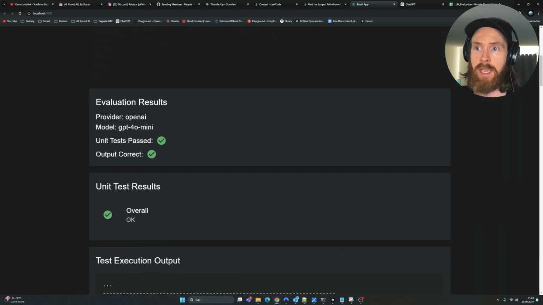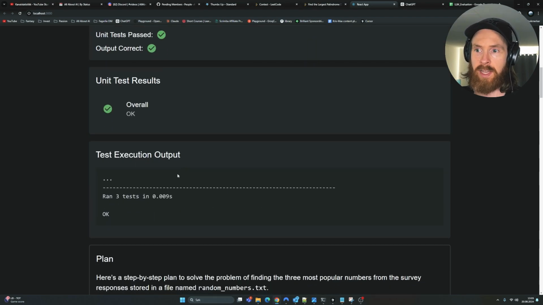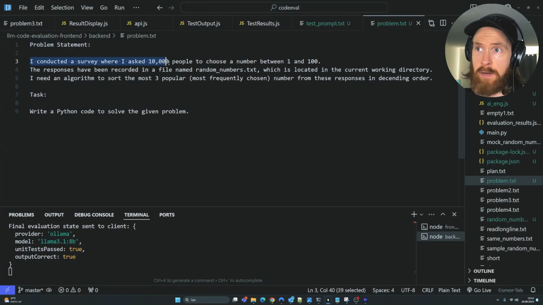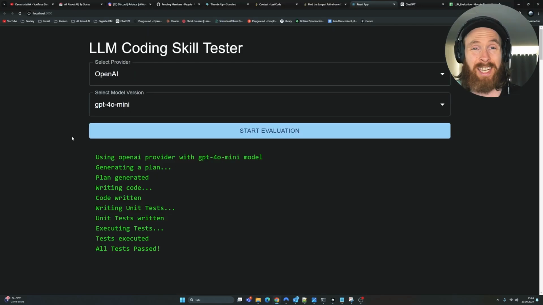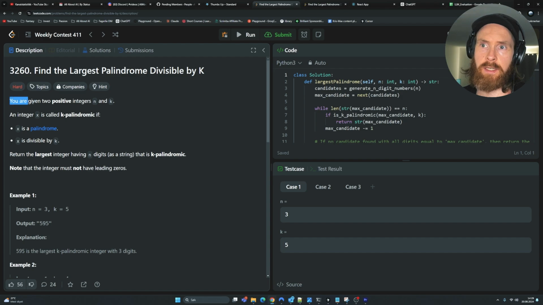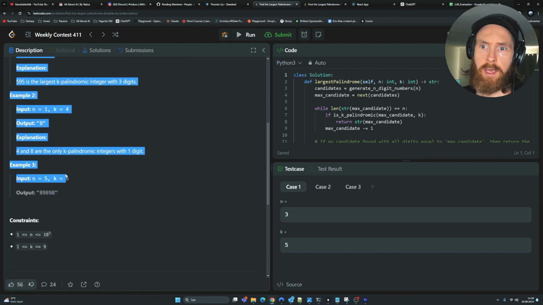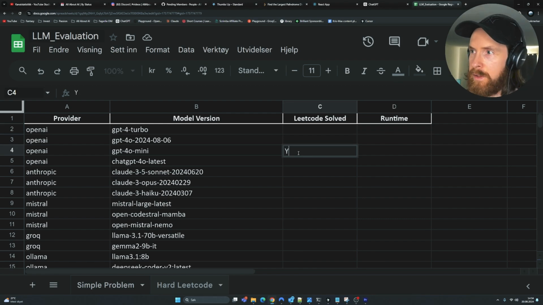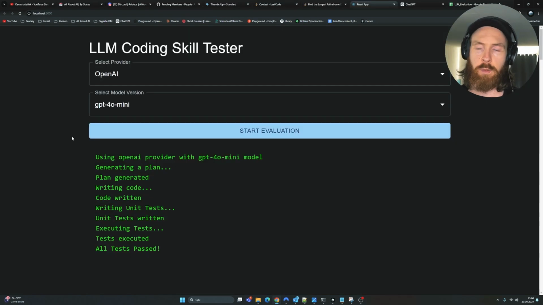Okay, so you can see GPT-4o Mini, yeah, we passed the unit test, we passed the output, that was correct. All tests were completed, and this makes it kind of easy to test different models on the same problems. So today we are going to be running through one quite simple problem as we did here. We also have a hard Leetcode problem that is going to really give these models a hard test to see if they can solve it. And I will of course be keeping track of every single result in the spreadsheet you can see here, so we can wrap this up at the end and see what models could solve each problem. So yeah, let's just get started and see if we can find any interesting results here.